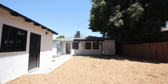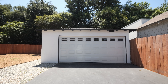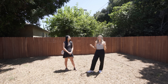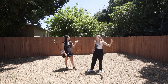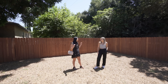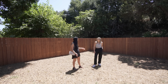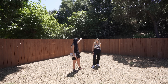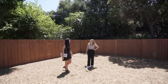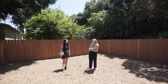This size backyard you would just never get in, say, West LA — it's a pretty big backyard with a two-car garage. Tons of potential back here. But one thing that I think a lot of people would consider a deal breaker: this house is right by the freeway. You hear it a little in the backyard, but not in the house at all — all the windows are double pane, so when you're inside with doors and windows closed, you won't hear anything. The trees probably do a good job of blocking it too, and give you the illusion it's scenery instead of the freeway. I'm sure this is a big reason for the price, because not a lot of people are dying to live next to the freeway.